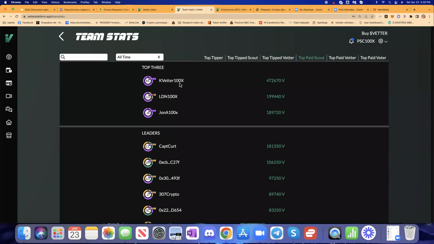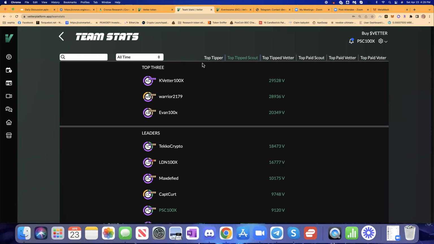Is it something that's of interest to you? Not saying it's going to do well, guys, because this is do your own research as well, okay? But you can look at the top tip scout. That's great, because the top tip scouts were leaders because they actually produced a project where people actually tip them. So you get the drift here, right?